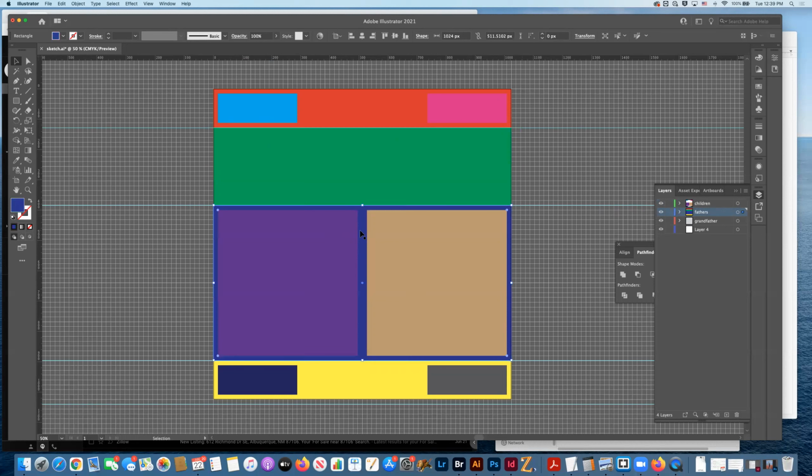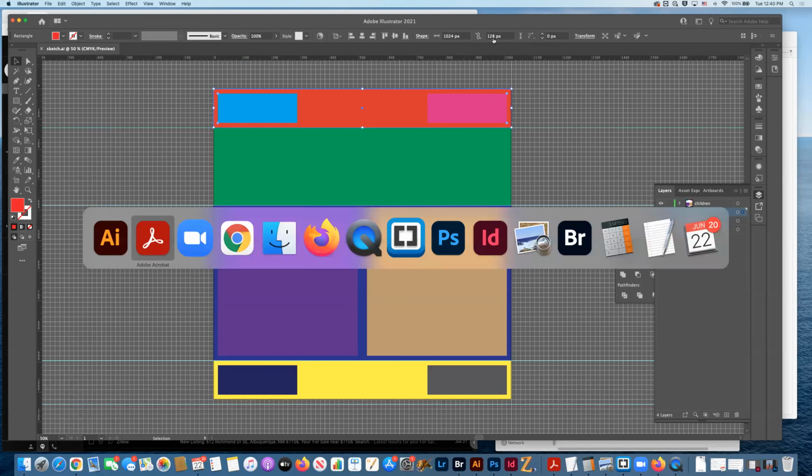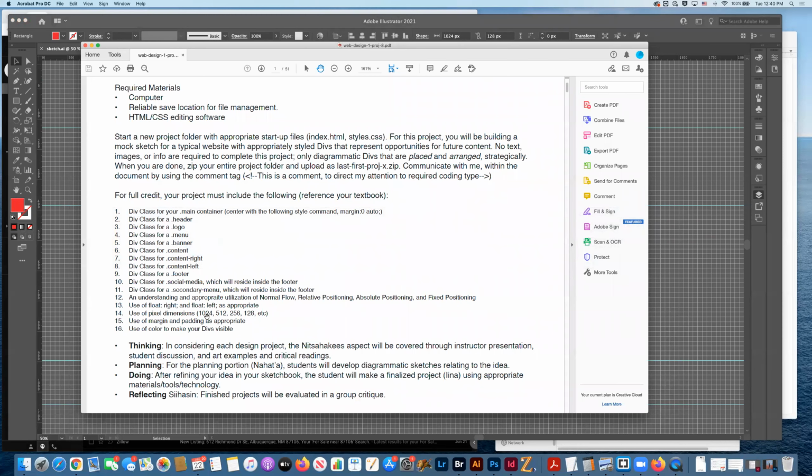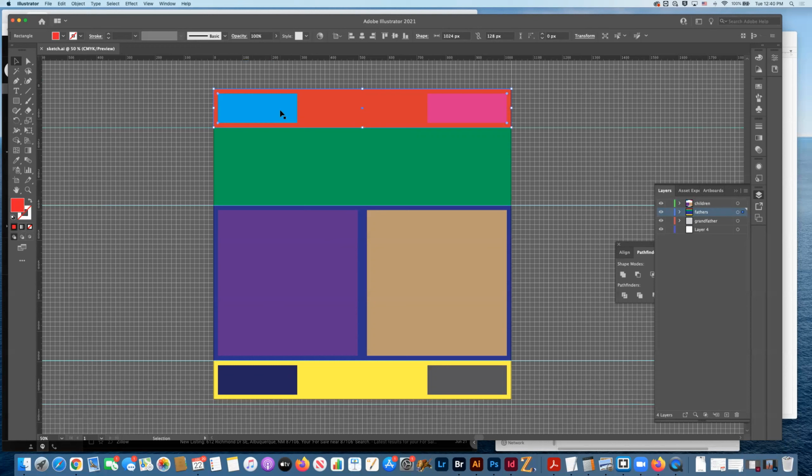Looks like I'm kind of moving around my div boxes a little bit. Save that. So if I select my header div at the very top, I can see the dimensions. It's 1024 wide by 128 tall. And let's go back. I'm going to reiterate these dimensions: 1024 wide by 128 tall. The logo div is 96 tall. And right now it's 272 wide. Actually, I might change that.